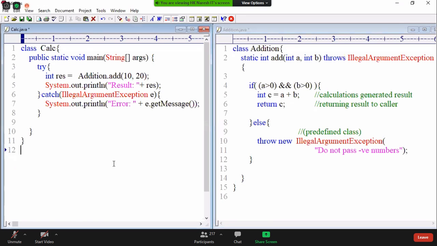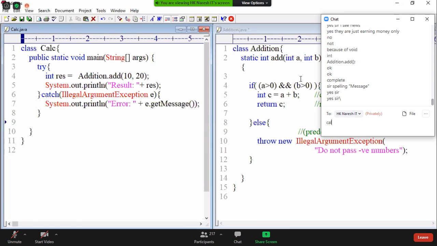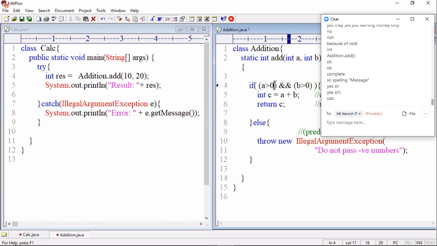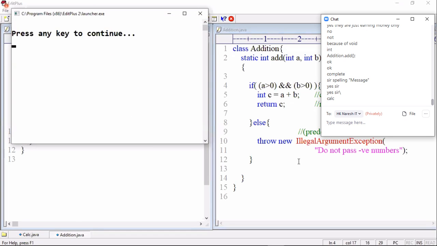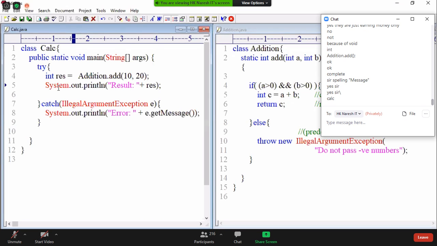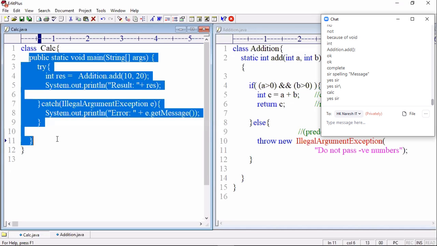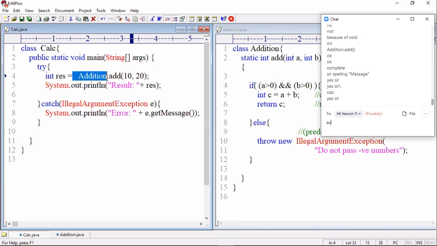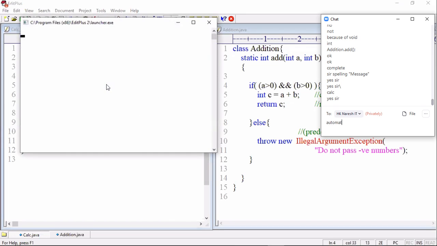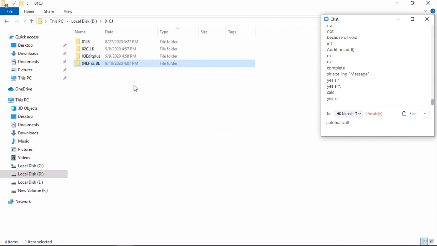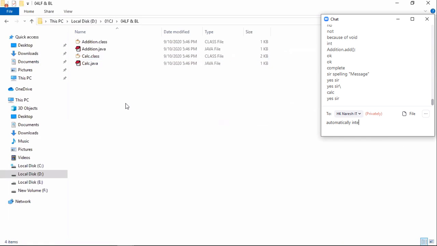And now let me run. Which program should I run? CalculatorAddition. If you compile it, only that class is compiled. Do you remember auto compilation? Auto compilation means, as I told you, when you compile the main method class, the classes it accesses internally are also compiled automatically. You need not worry. Compiled it, and in the background two .class files are created.